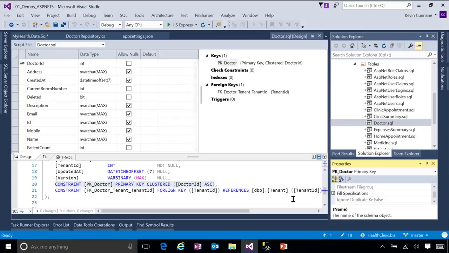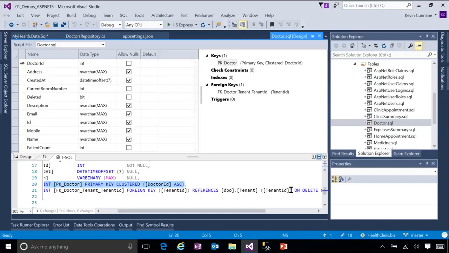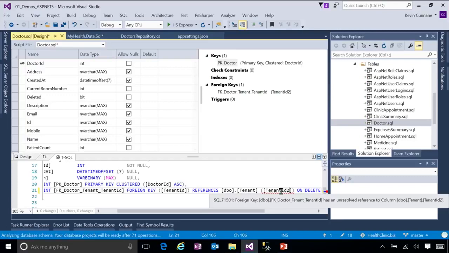Yeah, you can for sure. Take away a comma, or a great one actually to show you is what happens if I reference something that doesn't exist. Because that's a great one, and it comes up red and tells you this foreign key has an unresolved reference. So it says this thing doesn't exist, it's broken. Yeah, as long as it's part of this project in the solution, this will find it, this will validate it.